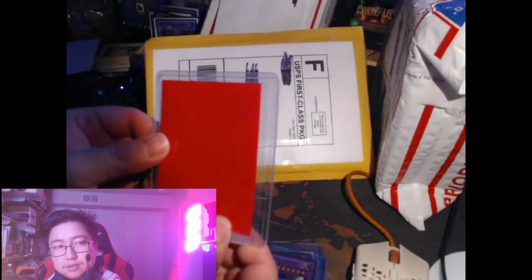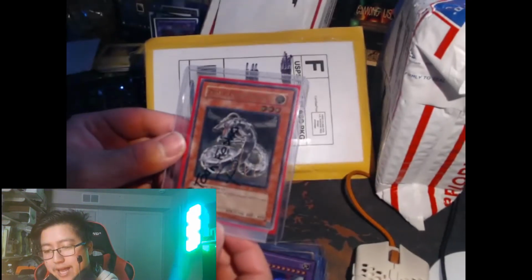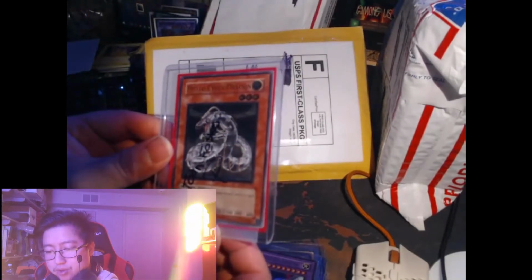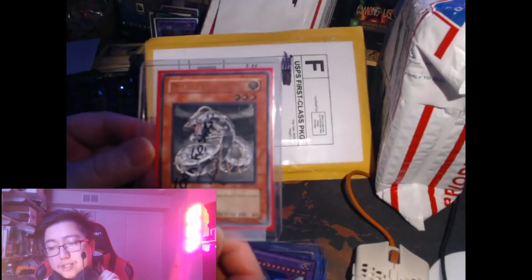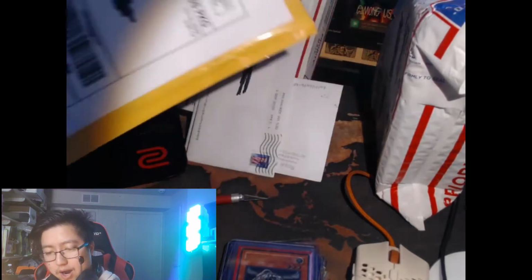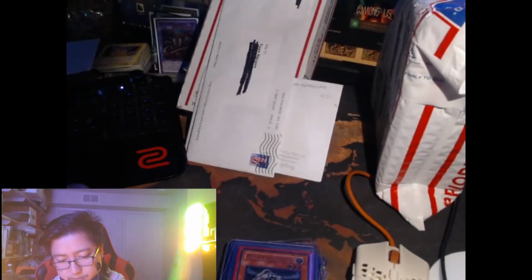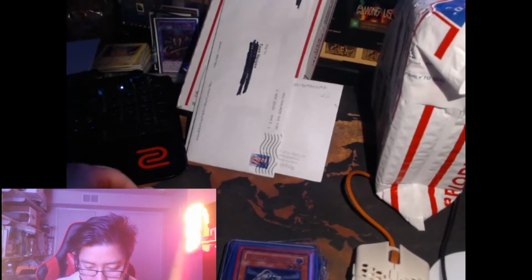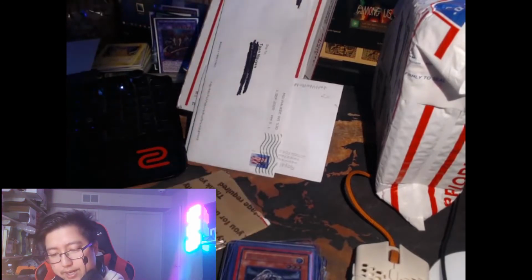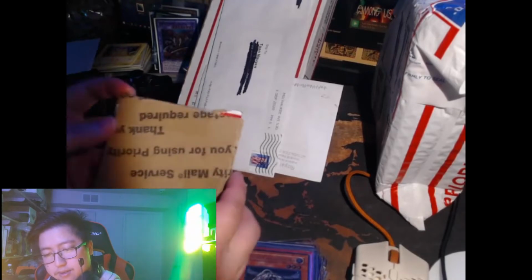All right, here's the next mail. Okay, what do we got? Ooh, see that? Ultimate Rare Proto Cyber Dragon. Not first edition, but still nice. We'll keep that in for now. All right, we're getting some fire mail. All right, on to the next pack. Envelope, pack, envelope, envelope, pack.